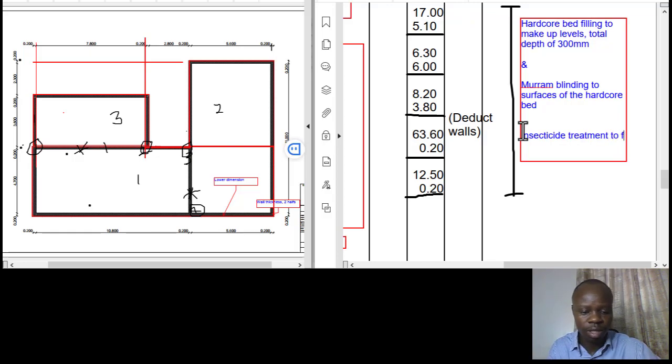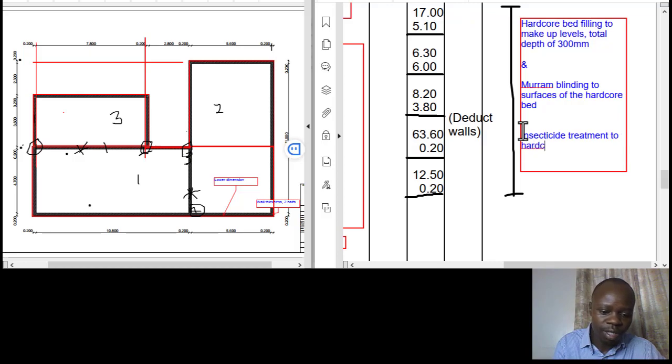Unless the hardcore has been measured in cubic meters, if it's done in area, then these other two items also use square meters as a unit of measurement. So you can always combine them together and do them as one item in terms of the area.